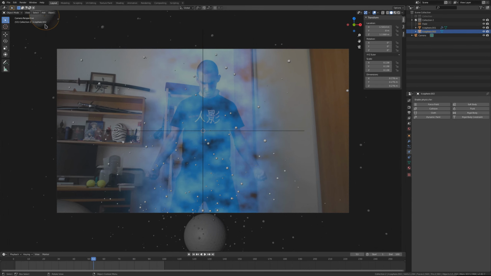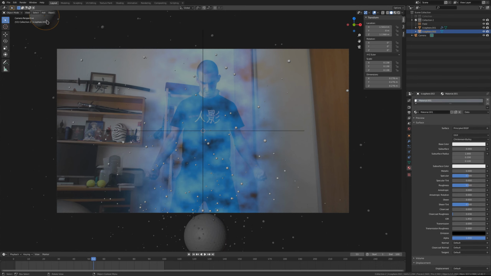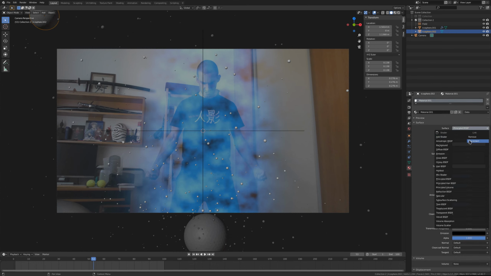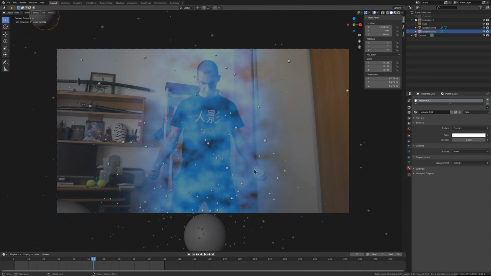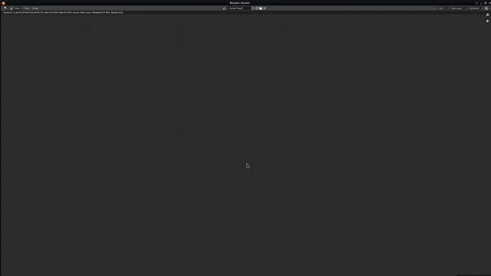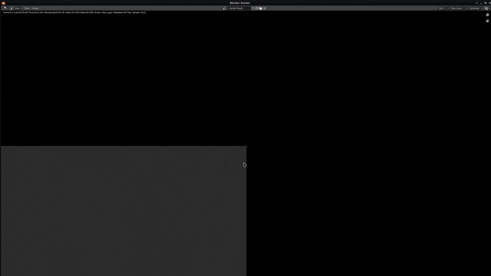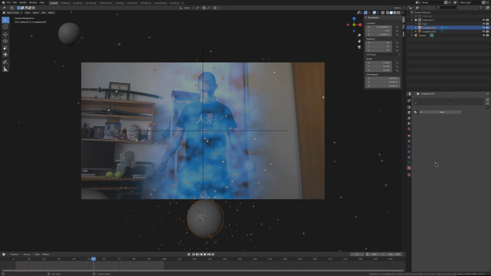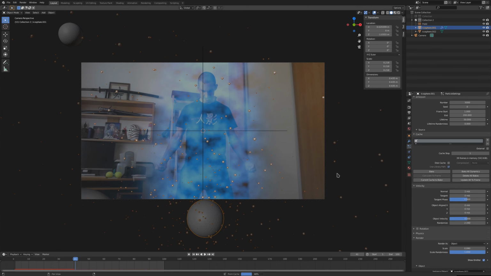We can actually assign a new material to the original object of the particle. I recommend using emission because it doesn't do any shading. When I render that right now, nothing happens, because first thing, you need to have nodes on, and I think it's because we haven't hit the bake.